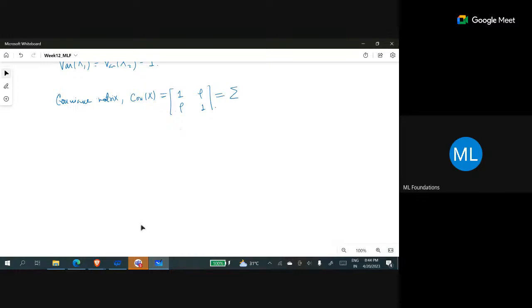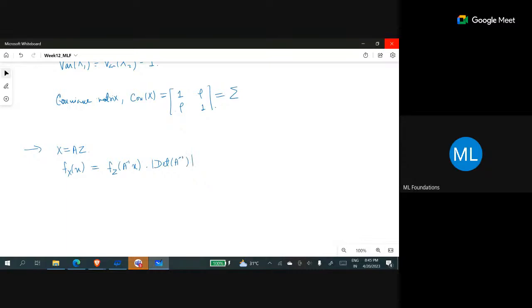All right. Now, see, your transformation was x equal to Az, right? And we are interested in finding the distribution of this x. So we want fx of x. What we are saying is this can be written as fz of A inverse x times the modulus of the determinant of A inverse.